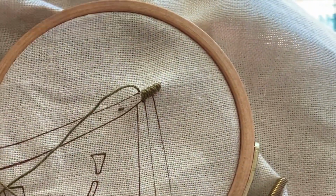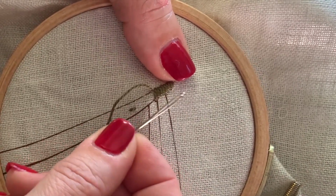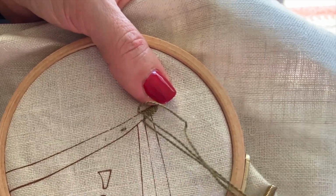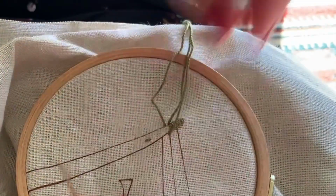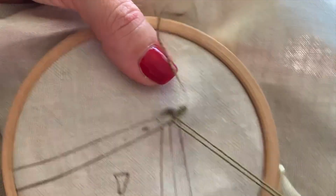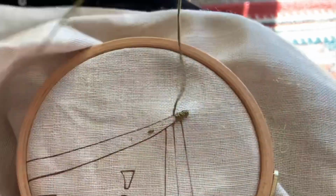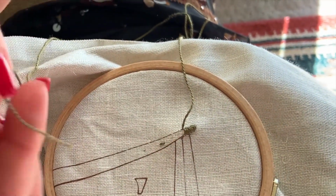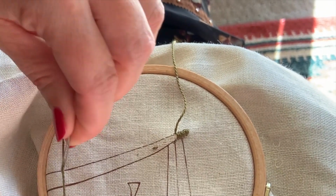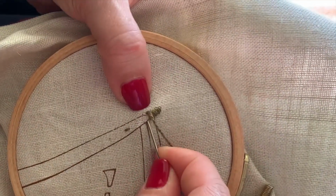All you need to do is pull your thread out, get your needle free. I like to use the head of my needle, and I pull up that one stitch and I get it out of there. We didn't like the way it turned out. Pull it right back out. You can do that to a couple stitches if you need to. Just get it right on out of there. And then just get all threaded back up again and put in that stitch in a way that you like it.